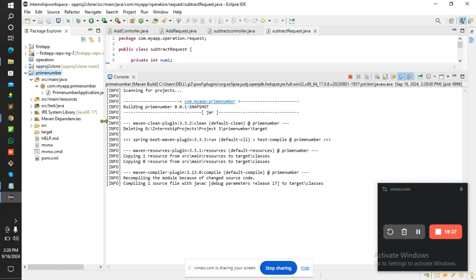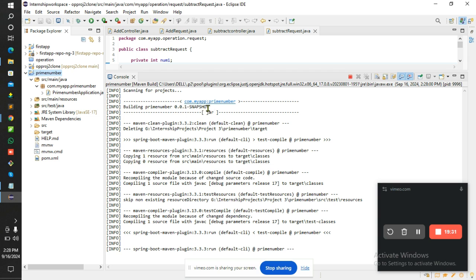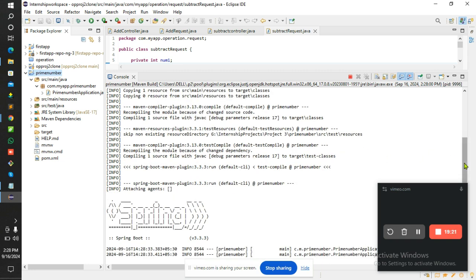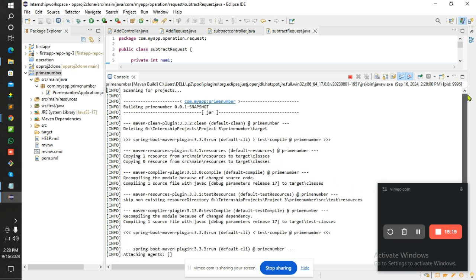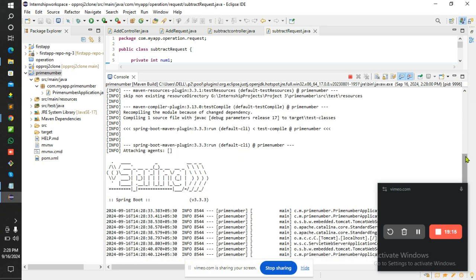See, it is scanning the project and it is building prime number with a snapshot. Snapshot is nothing but a crash file, meaning a crash project. It is in a building state, it is not already built, it is in a building state.